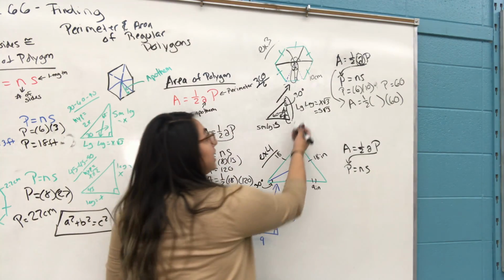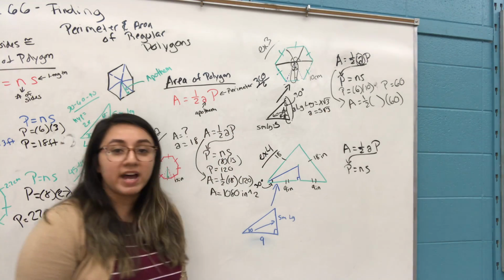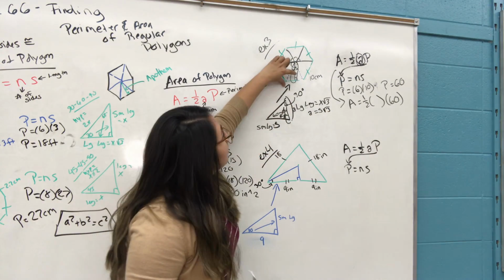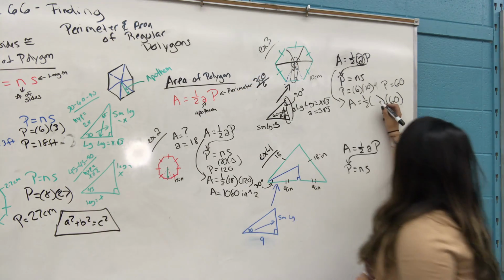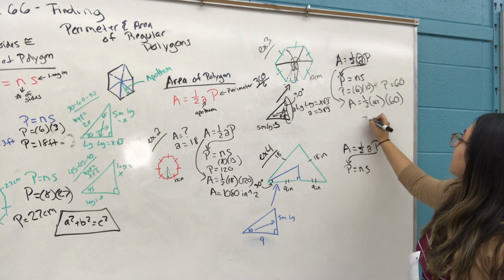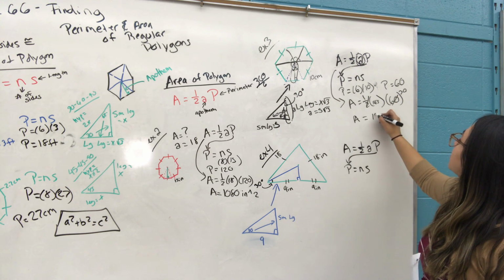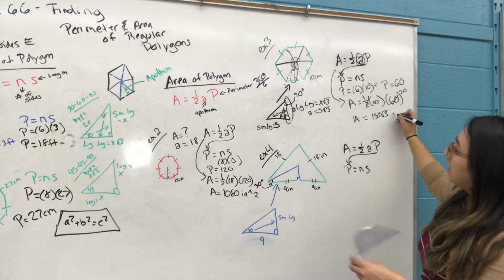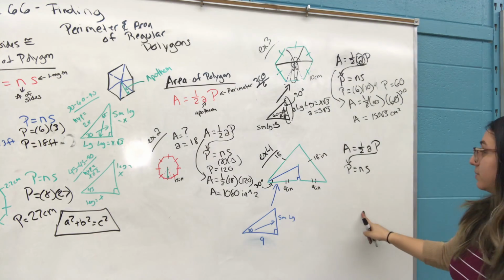So now your missing side, if I put a here, is equal to 5 radical 3. Going back up here, this side right here is 5 radical 3. So that's 1/2 times 5 radical 3 times 60, and you multiply that all together. Half of 60 is 30, 30 times 5 is 150 radical 3. I believe this is centimeters squared, and that's your answer. Last one, and then we're done.